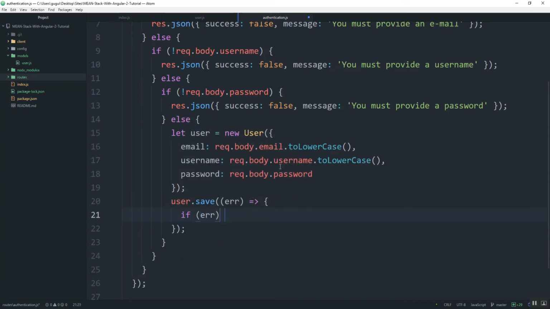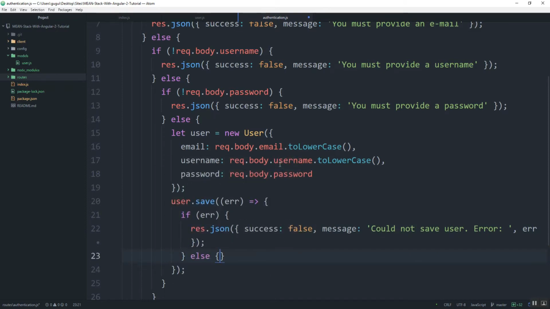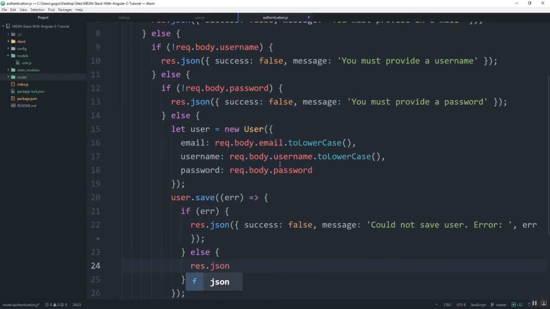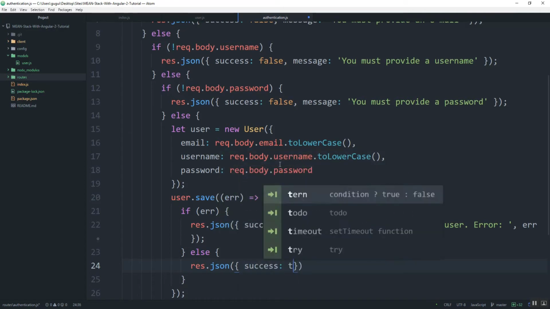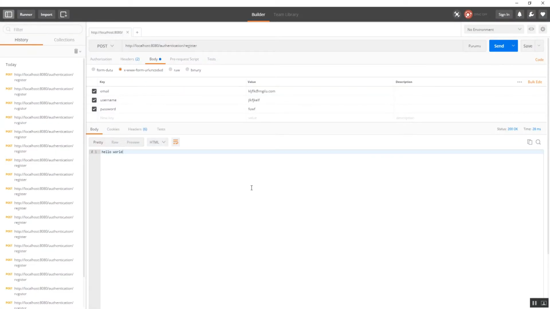Then I'll say if there is any error, then return JSON, success false, message could not save user, error, and then I'll pass in the error message. Else, I'll just return success as true, message user saved. So let me go ahead and try to save my first user.